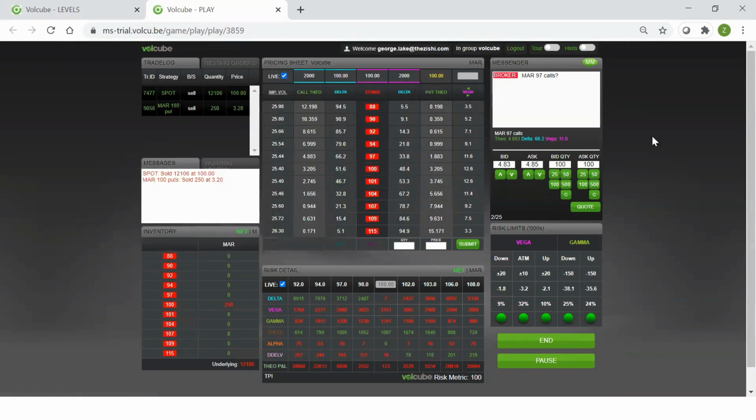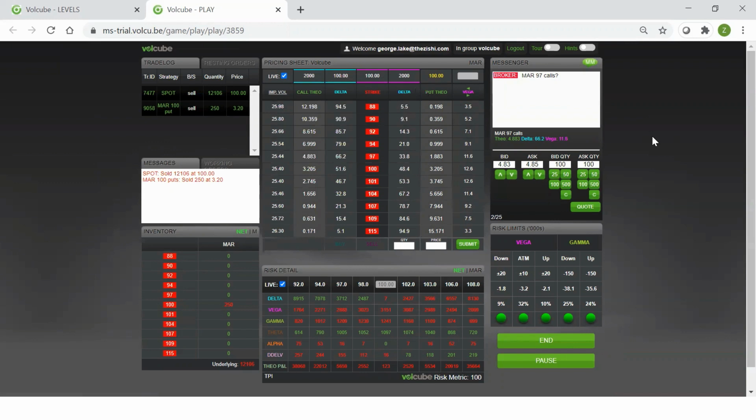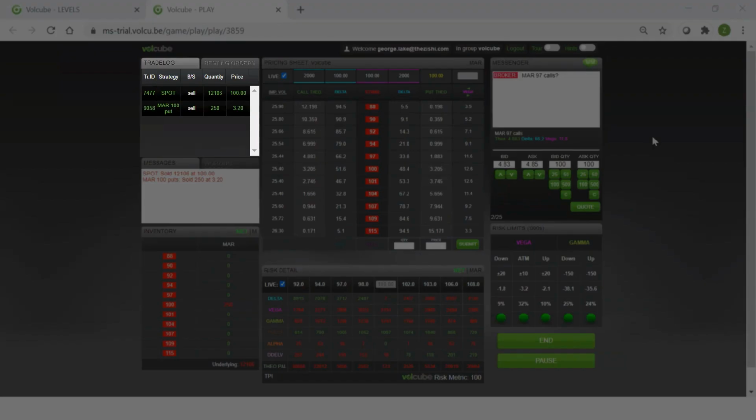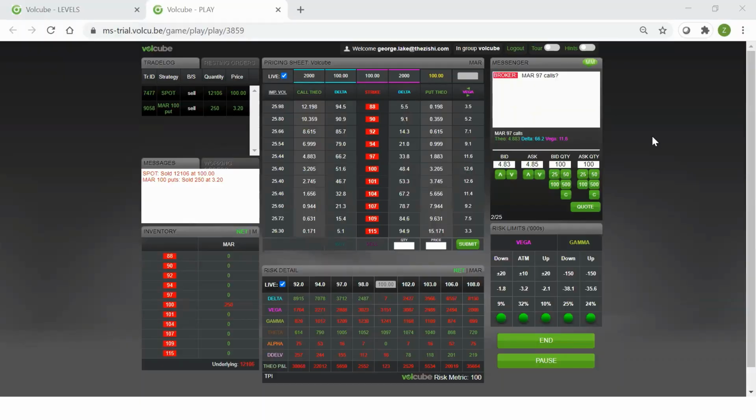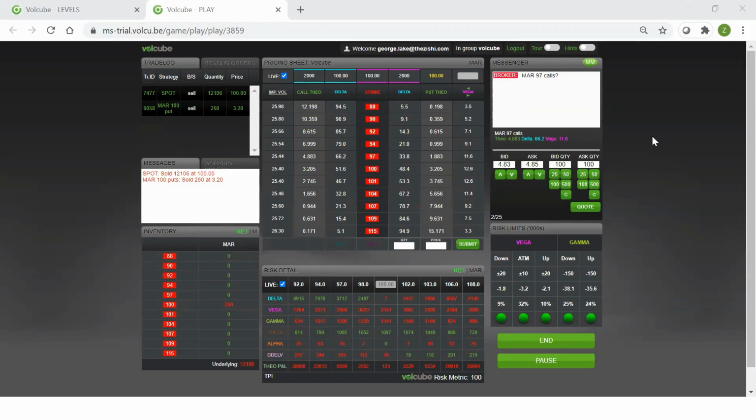Students must capture as much profit as they can whilst also remaining inside their risk limits. These limits can be seen in the bottom right hand window. Once the students have placed a trade, the corresponding windows will be updated. In the early levels, the students are automatically delta hedged, as you can see in their trade log. The spot price, which can be found at the top of the pricing sheet, is also held at 100. This is done on purpose so students can focus their attention on implied volatility.